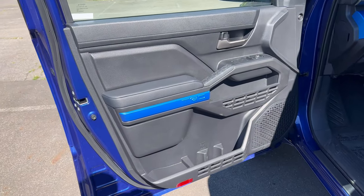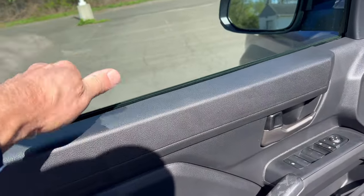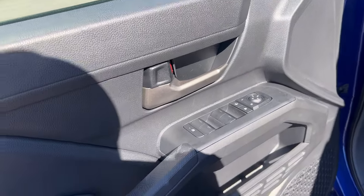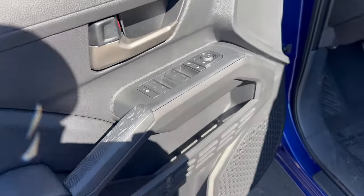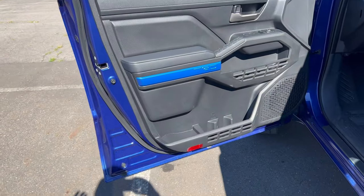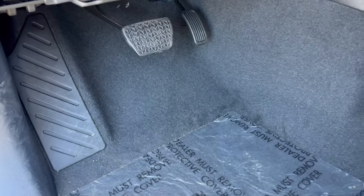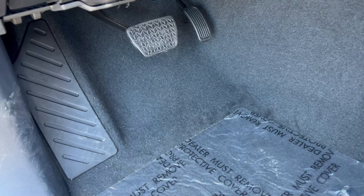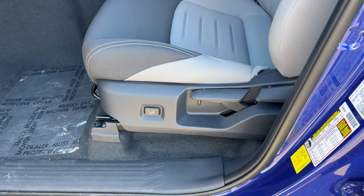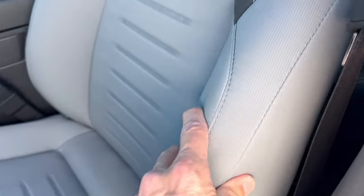Starting with the driver door panel — all black and monochromatic except for the blue TRD trim, which looks nice. Hard black plastic up top where it should be soft touch, some brushed aluminum on the door handle, a soft armrest, rubberized grab handle, flat black switchgear, and a couple of door pockets. Large dead pedal, brake and accelerator, carpeted floor mats in the back. Seats are manual for driver and front passenger, though the driver gets a power lumbar setting — no power seat though. Two-tone black and light gray cloth interior.